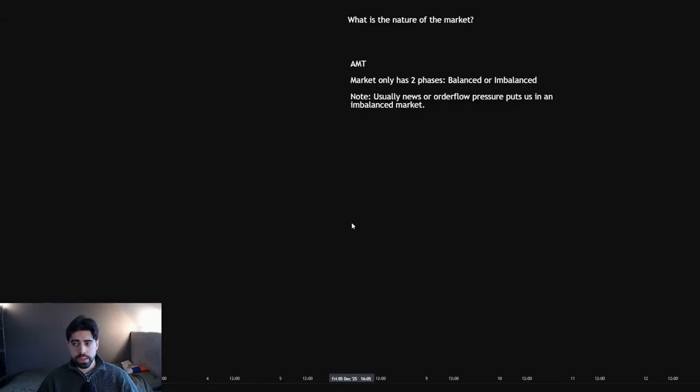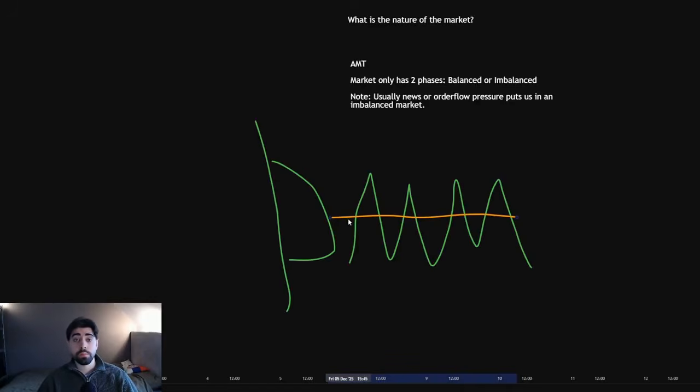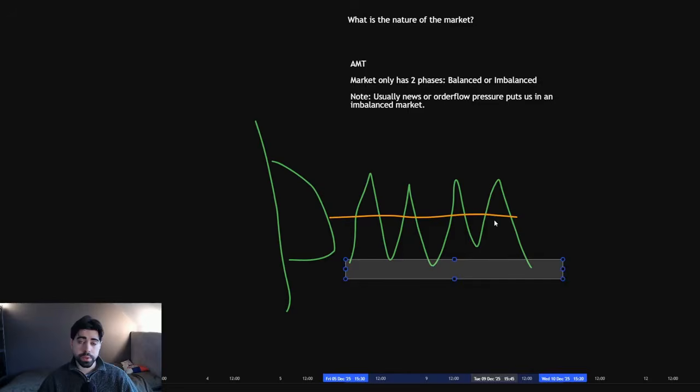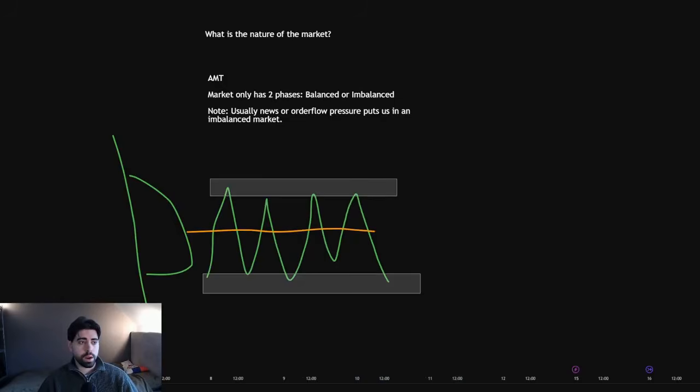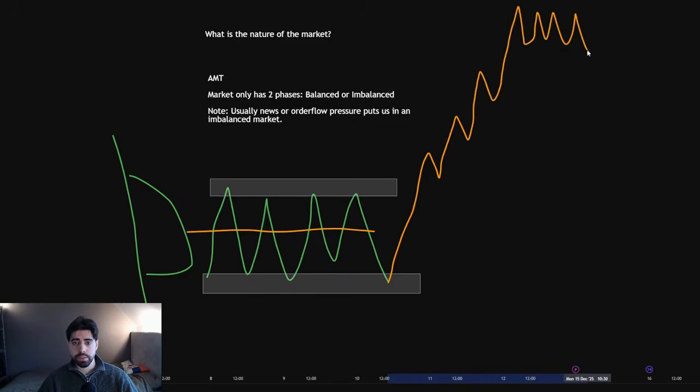We all know that in a balanced area, we have something called point of control. Now, when price is in a balanced area and it's chopping up and down, so we are ranging, that point of control will act like a magnet. So when we reach the lows, we'll then gravitate to the middle, vice versa at the top, if we are balanced. However, say that price now goes into an imbalanced market and finds balance up here instead.